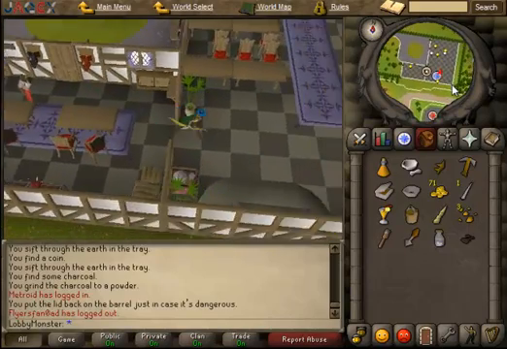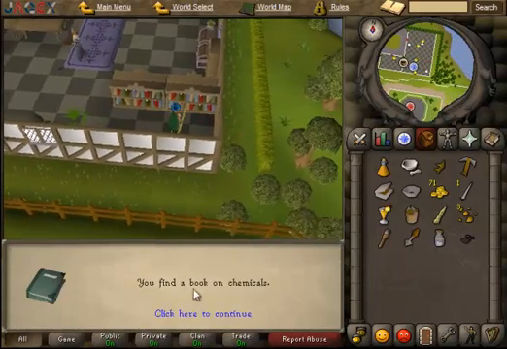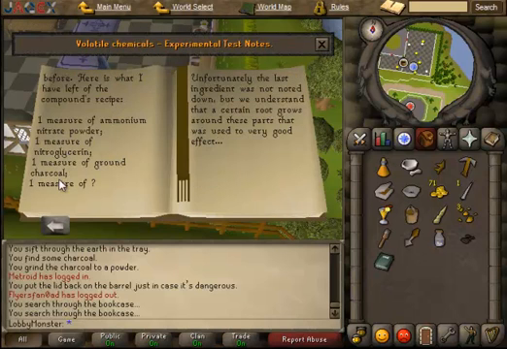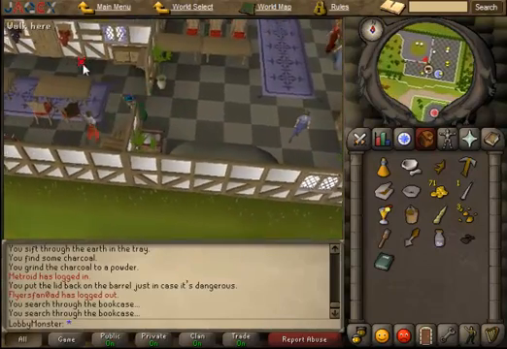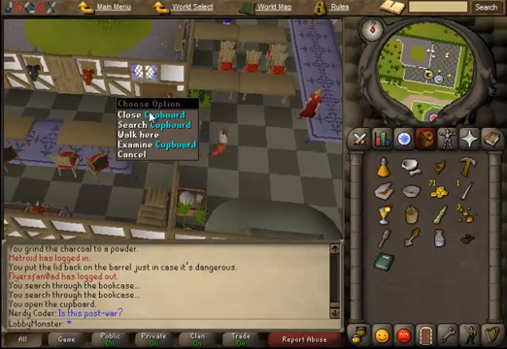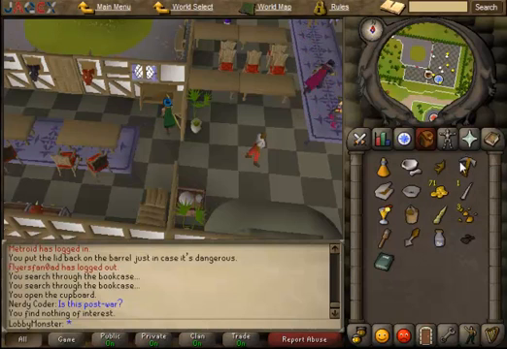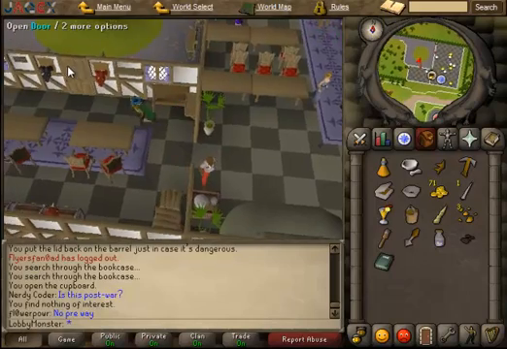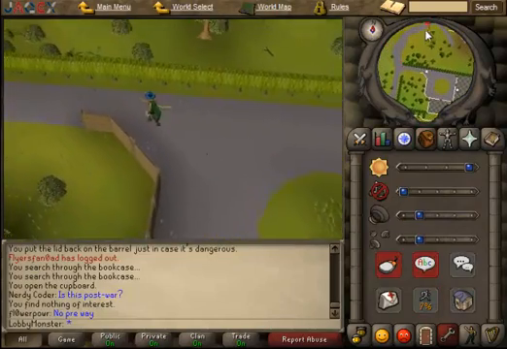Okay, now we're going to come over here and we are going to search the bookcases for a book on chemicals. It will give you everything that you need here to make the bomb. Okay, also you can come over here and search the cupboard, and you'll get the rock pick. Okay, now we are going to exit through here. We're going to head back to the dig site.